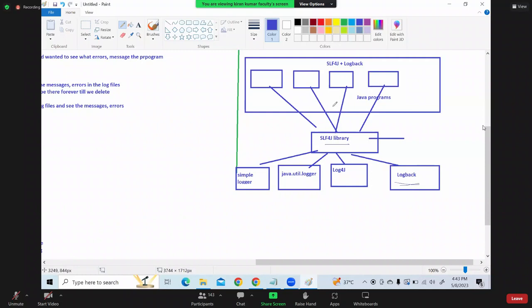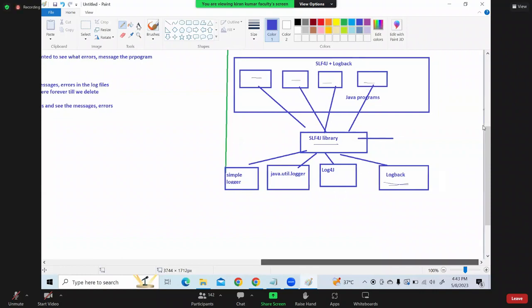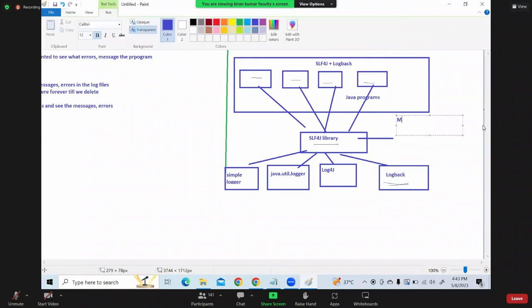You don't need to change anything in the class files. You only have to change the configurations, but you don't need to change the .java files.